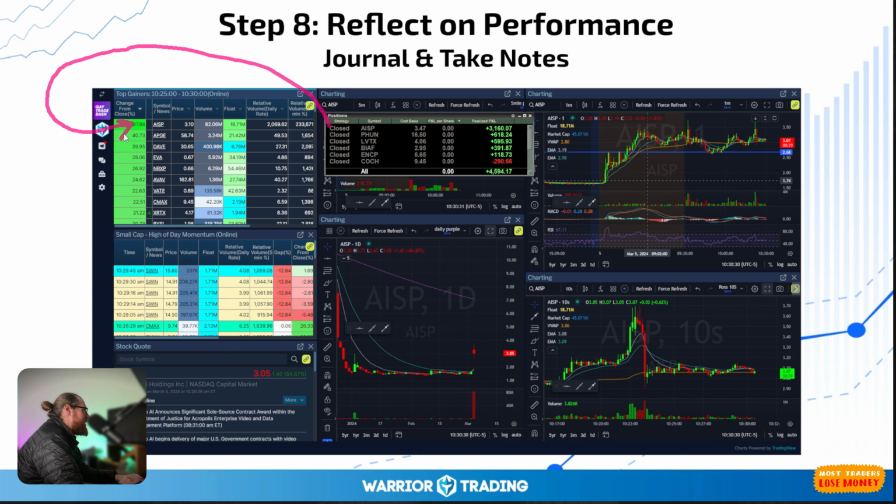Nothing to really be that excited about, but I think what's more important here is I was trading the most obvious stock today. I was trading the leading gapper, the obvious stock in the market, 82 million shares of volume as of 10:30. As of right now, it's got 130 million shares of volume. The float has rotated six times. We've got solid volume, 2,000 times higher volume today than average. It was the right stock to trade this morning.